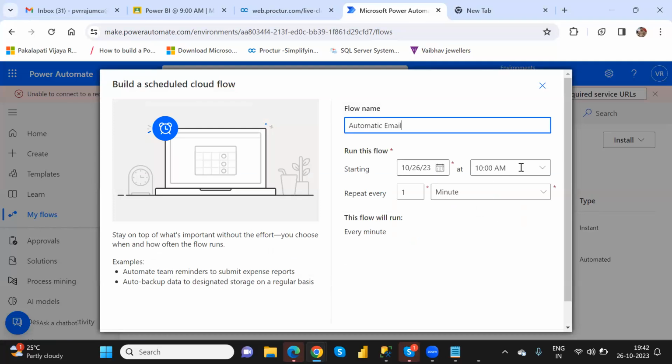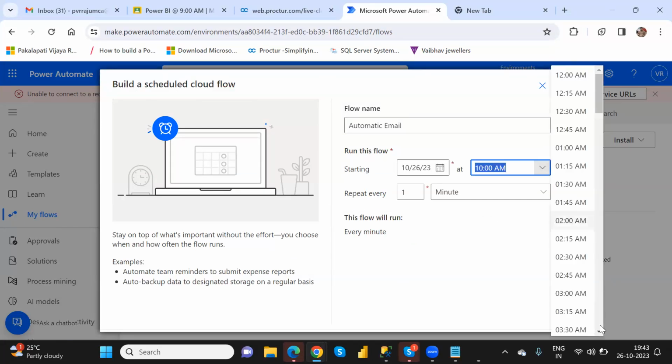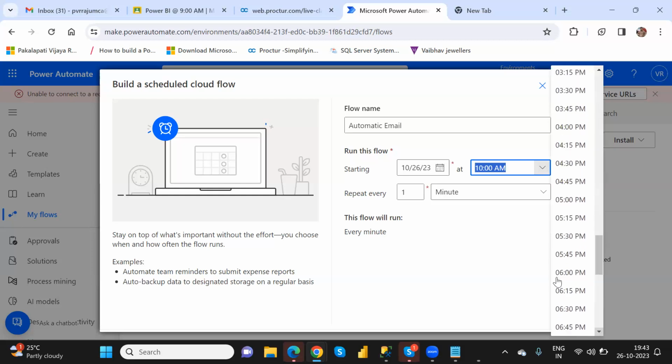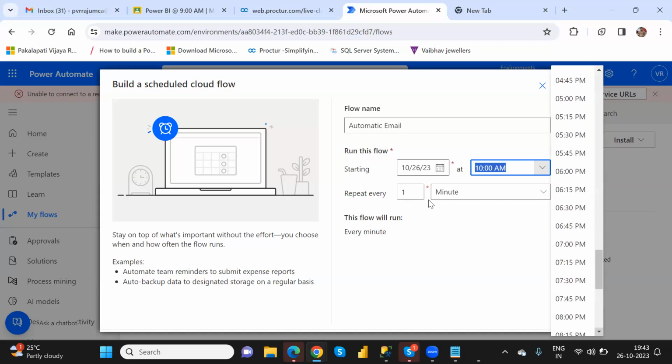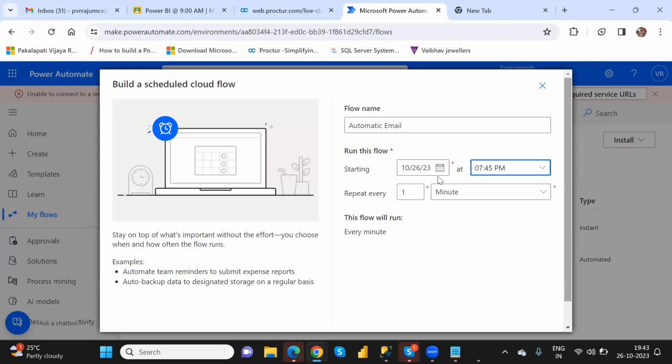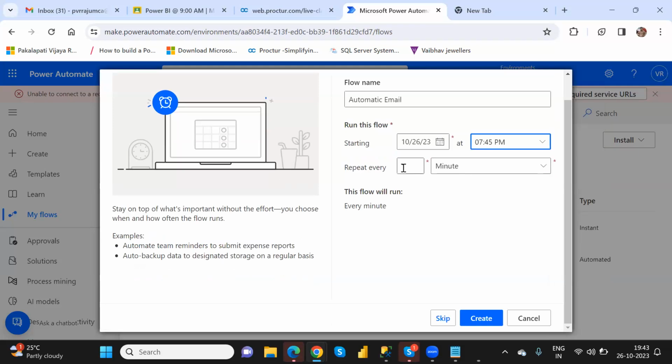Suppose current date only, and time is like I'm giving like see here, 1 minute. I want to run this one. Okay, see here, repeat every one. In this text box itself, you have to give the number, and here you need to select the interval: minute, month, weekly, daily, hourly, like that you can send it. Okay, even second wise also you can send it. Okay, you can select this one.